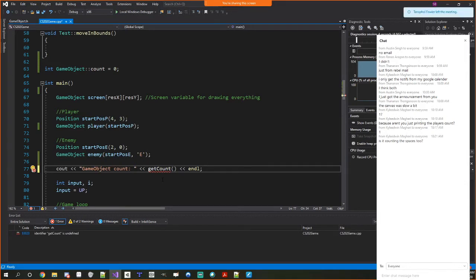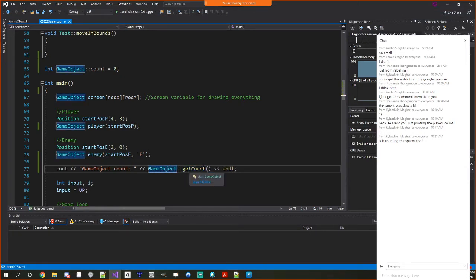So what I'm going to do instead to get the count is access it the same way we've been doing the rest of the accessing from GameObject. I couldn't have done this before when it wasn't static, which is I can just call the GameObject function called getCount. If I have a static function, because it doesn't belong to any specific instance, I am allowed to just call it with GameObject, which is convenient when programming because maybe I don't have access in whatever function I'm writing to a specific GameObject.